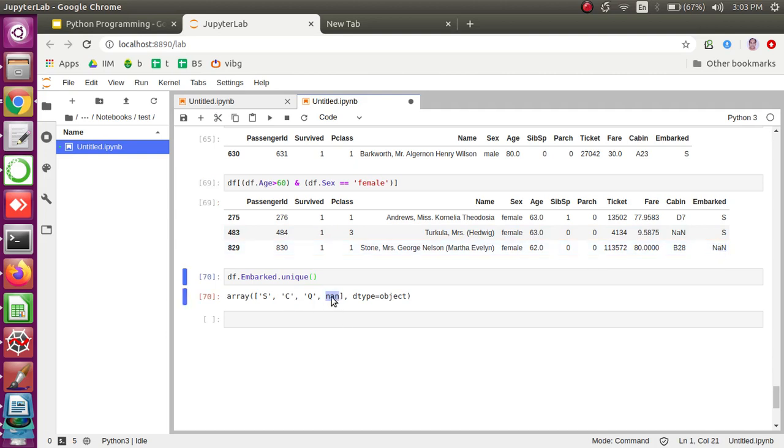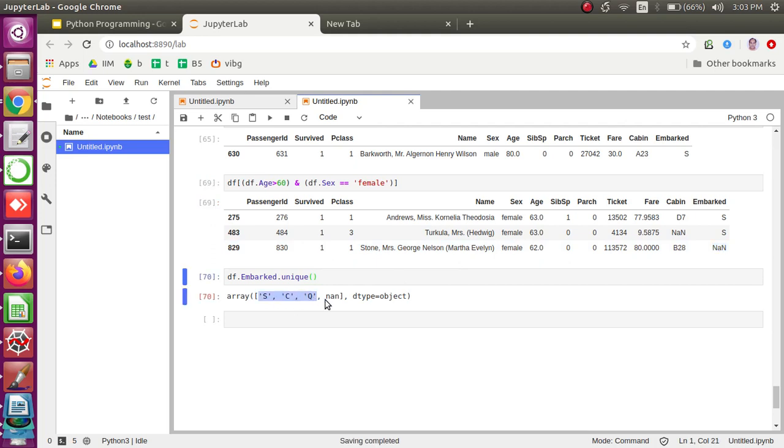So the information is missing. That doesn't mean there is another port. No, there are only 3 ports from where passengers boarded. There might be a 4th, we don't know. The passenger who has not filled it in may be embarking on the Titanic from a different port, which information is not provided, or from one of these 3 ports.